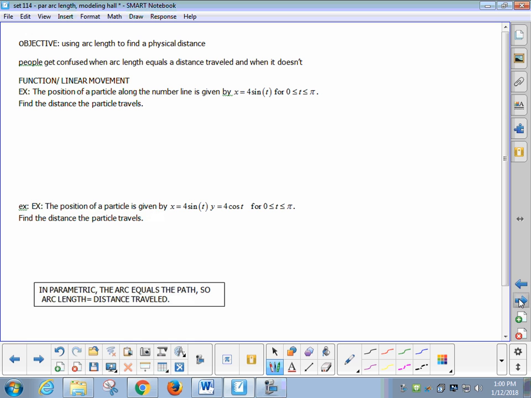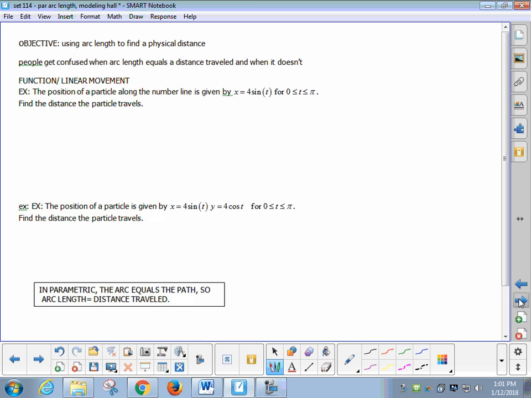It's a pretty easy problem, so you don't need a ton of practice. There is one issue, and that's what the backside is about. It's actually two issues. One's there, the other one I want you to add, okay? This is always going to happen, that I get students confusing the two types of problem: linear movement versus two-dimensional movement. So let me make clear one time in your head the difference here.